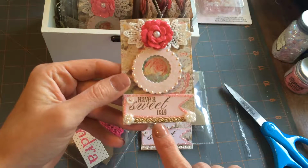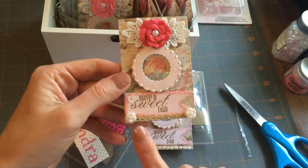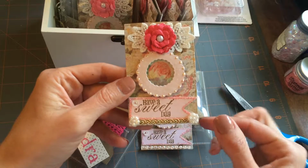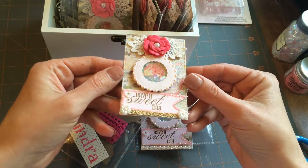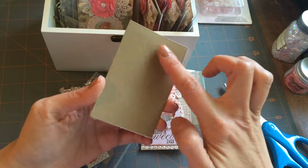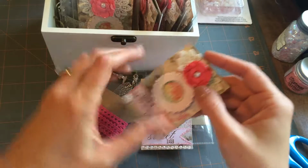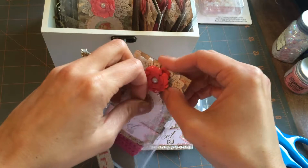I just took some of this little gold trim I got from Michael's, and then two of these little pearly looking flat back flowers, and adhered those on there. So that's how it looks. Pretty cute. And then the back is just plain craft cardstock, but of course back here is where I'll put my personal information and how my swap partners can contact me. So I'll put that back in there.